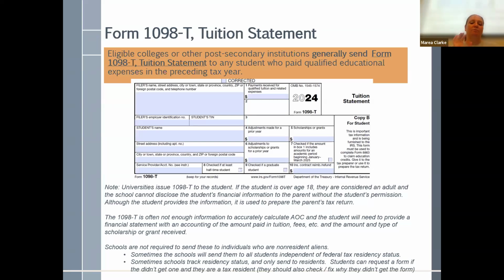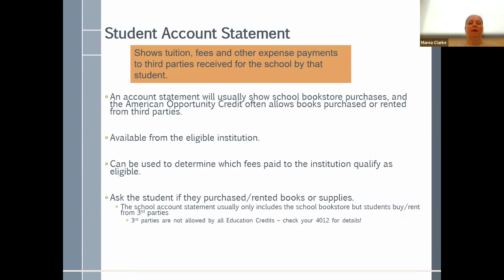So if they have additional expenses that are not on this, that's totally fine. They would need to have some sort of documentation for them, like receipts from the bookstore, that kind of thing. That's all good. We'll generally take their word for it as long as they're reasonable, but they would need to have those in case the IRS asked for documentation. Student accounts are another really good place to get information. The 1098 is one summary number, but that should theoretically be built from the student account transactions. So you can go back into that to look at what the student actually paid.